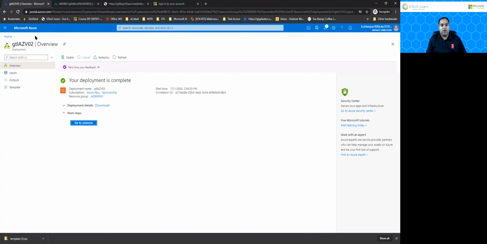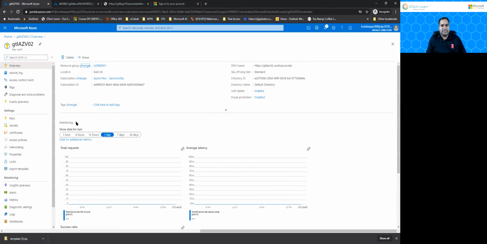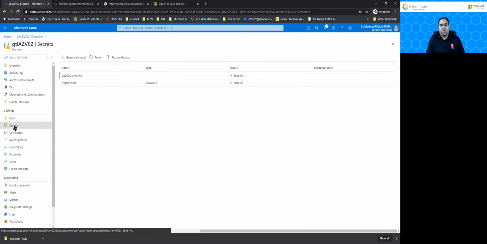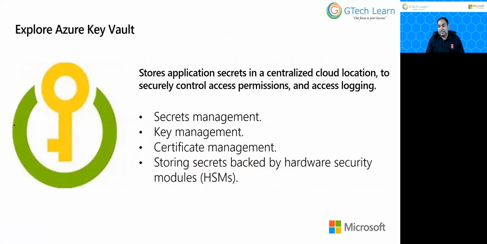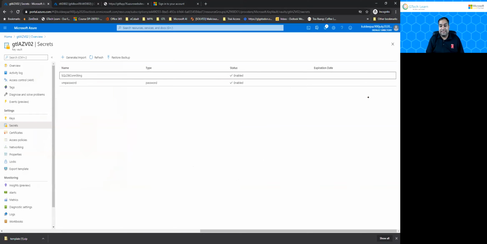Another thing, since it's a vault, you can store all your secrets, SSL certificates, keys at the same place. You don't need to look in 10 different places and have all that sensitive information in a central vault down there. So one of the examples which talks about how our Azure Key Vault can start working and get those associations. It will store your application secrets in a centralized cloud location, number one. Second thing is to securely control the access permissions and the access logins, whether it will be available for read privileges and all. So I can set up my policies listed over here.